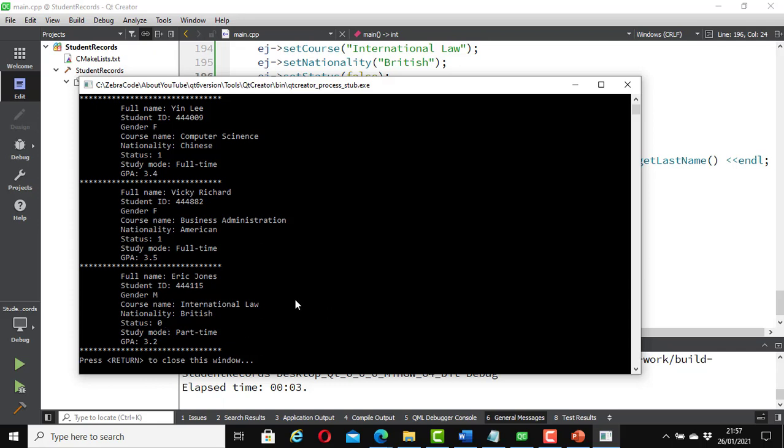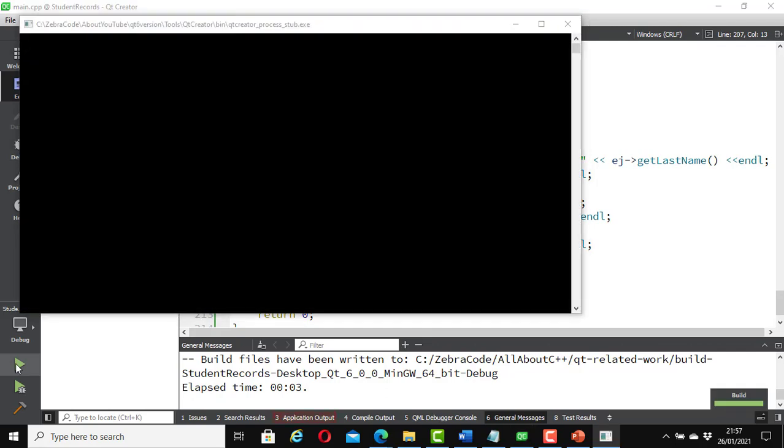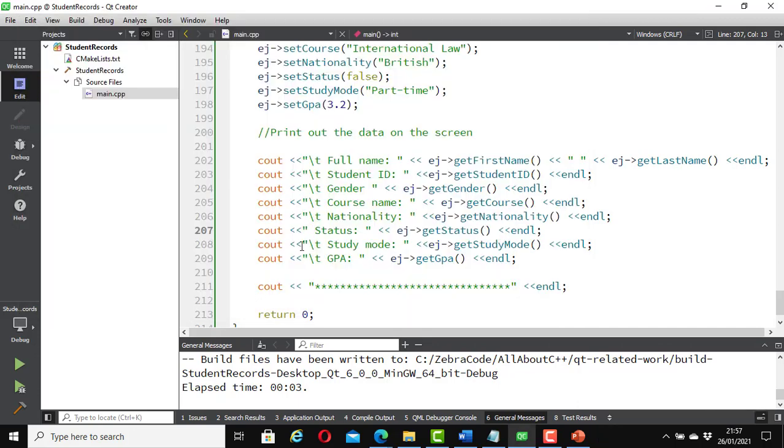The gap here, this is the T tab we used. That is from here. That was why we added this backslash and T to it to add a tab there. Otherwise, it will be very close to the screen. For example, if I delete this now, let's see it for Eric Jones. Yes, you can see the status is just very close to the edge here. So to remove that, that was why we use the tab there. Put it back. So okay.